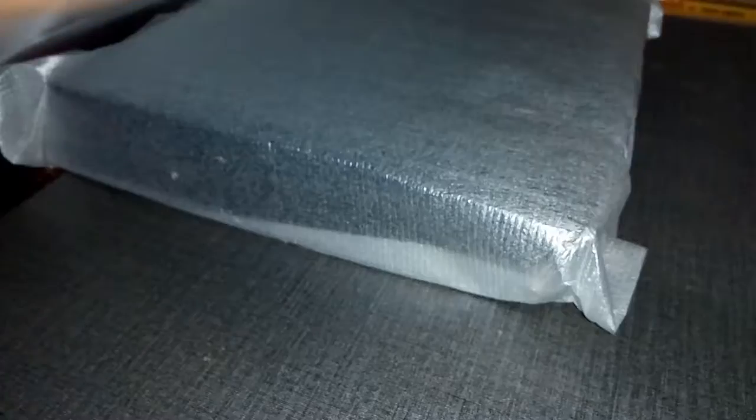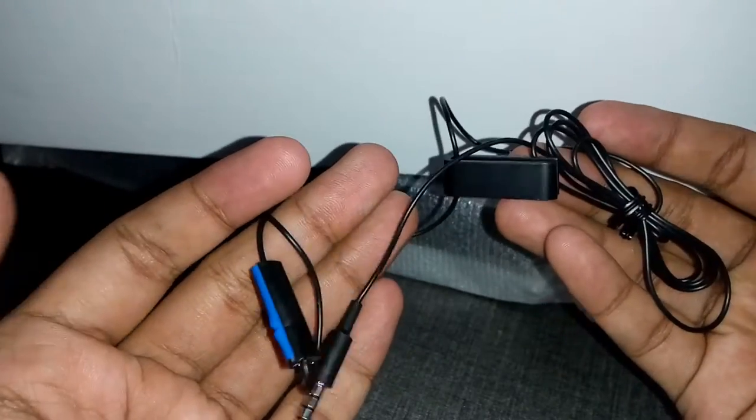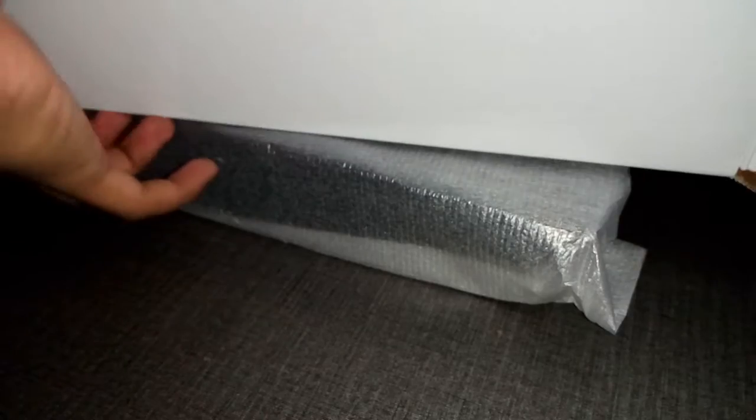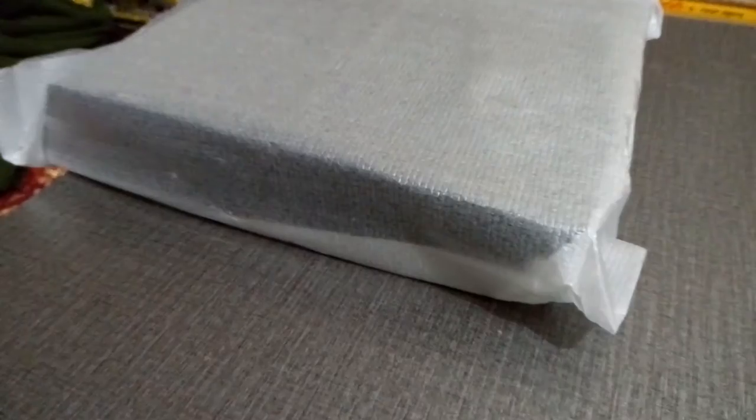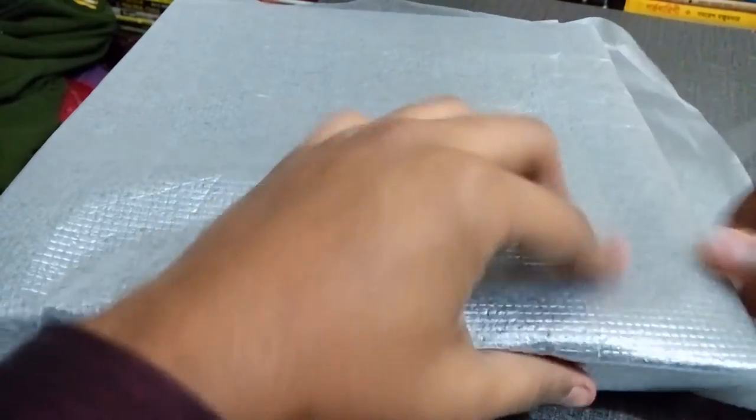Now let's open the piece. Oh, I'm sorry, there is another thing. It's the headphone. It's a cheap quality, one-eared headphone, of course, provided by Sony. It's a 3.5 millimeter headphone jack, which is only one-eared. I haven't checked the quality yet, so keep it aside. And now let's go for the PS4. I'm really, really excited. It's heavy. It's really heavy. So let's unpack it.